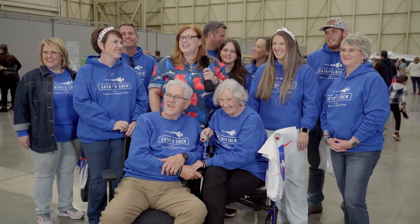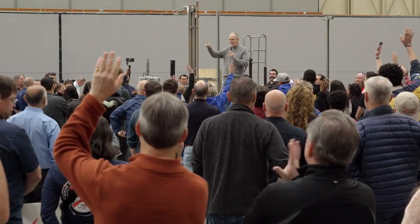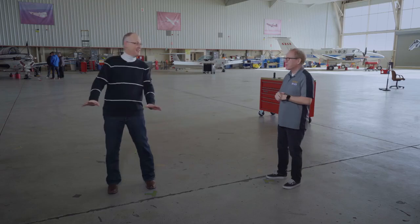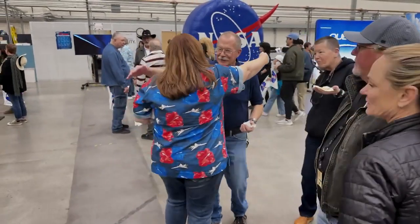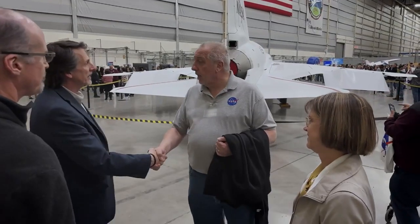It truly is a special thing to see the friends and family and all the people that contributed to the making of this great plane together in one place, enjoying themselves. Earlier, I had a chance to ask Kathy and Dave about what this event meant to them and the project as a whole. It's not just the team members who are contributing to this project. It is also their friends and their family. The support that they get from those people is so key to them being able to achieve their job and to contribute to X-59.